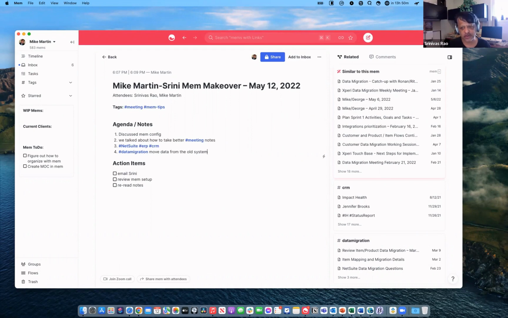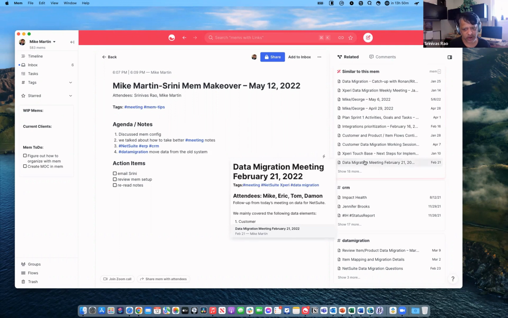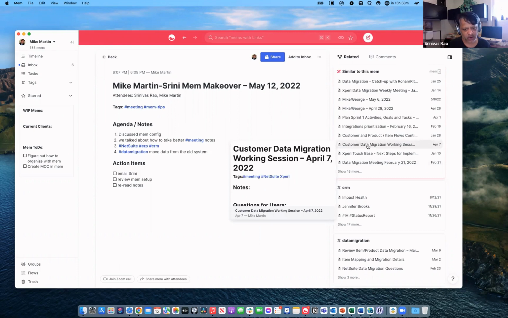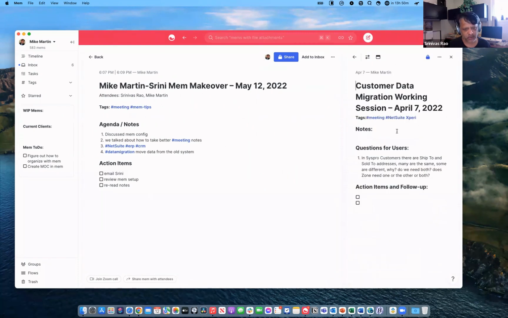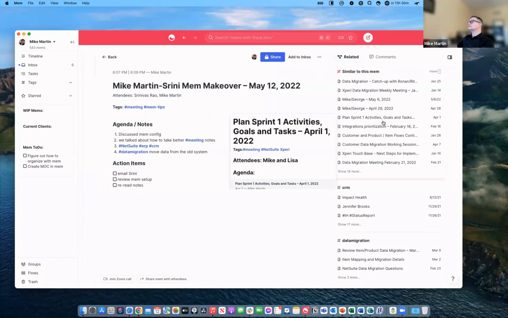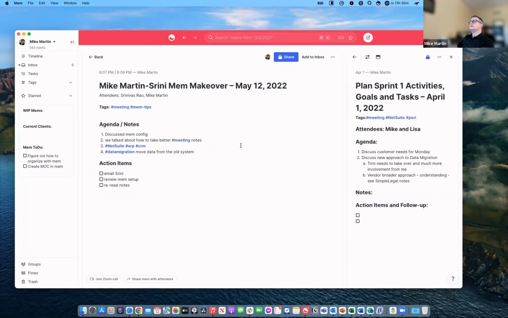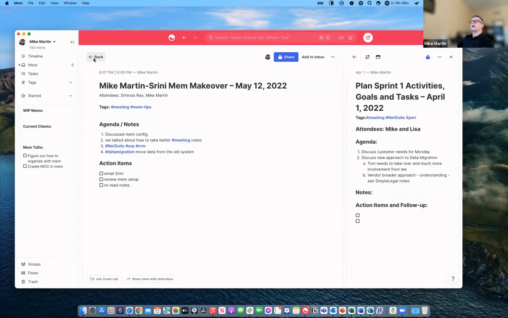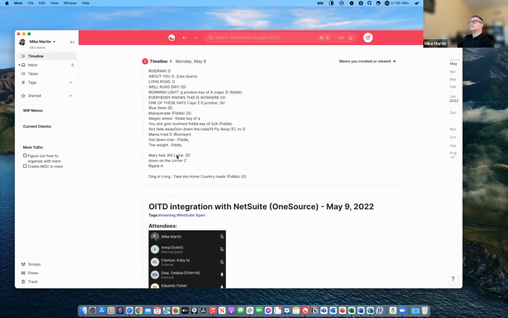This is super helpful. Show me one of your existing meeting notes, because obviously they're probably a lot more detailed than the one that you just did here. Because I think when you and I were talking, one of the first things I noticed was how you were tagging, which often tends to be one of the biggest sources of problems for people, is that they use tags excessively. But let's go into one of your previous meetings, because I think that'll help to really frame. That one's a little light, but maybe that's also light. Let me go back here, find a good one.